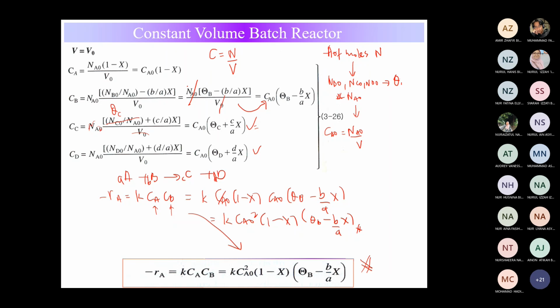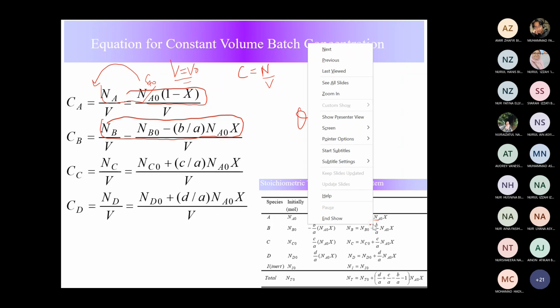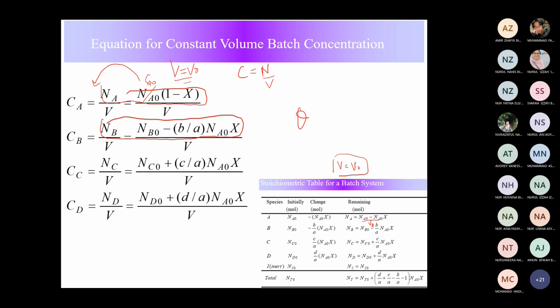So the one yang kita construct sebelum ni, dia panjang sebenarnya. Yang mula kita belajar tadi batch, kita nak jadikan dia dalam bentuk concentration. That's why kita nak per dengan V. Tapi sekarang ni V kita kena samakan dengan V0 sebab dia adalah constant volume, so dia tak berubah. So disebab awak put dia V0, sebab sekarang kita tengok pada initial. Kalau you tengok ada not, so you kena adjustkan lah dia not.